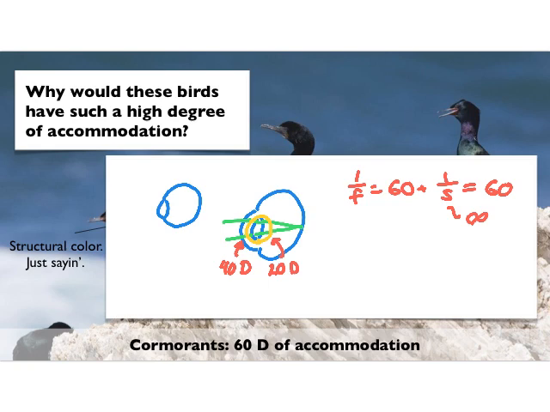So think about this. Cormorant in the air, really good vision. When it goes underwater, it loses most of the focusing power of the cornea. When you go underwater, you lose the power of the focusing of the cornea almost entirely. And that changes your vision. So if you're a cormorant, that's not going to work. So what the cormorant does is it does additional accommodation for the lens of its eye when it goes underwater, and that allows it to be able to see crisply underwater as well as above water, because it can make up for the loss of refractive power of the cornea when it's underwater. And it's kind of a remarkable thing, and their eyes just basically snap to attention when they go underwater and very quickly change to a new regime.